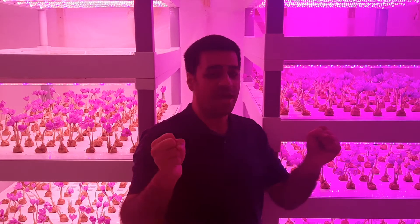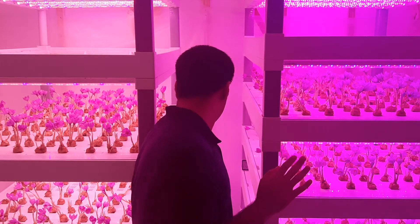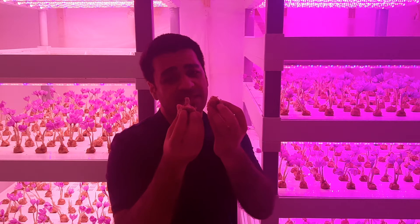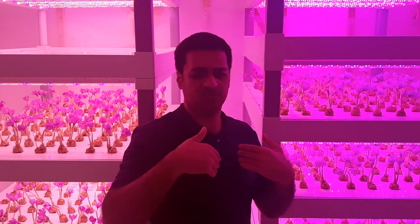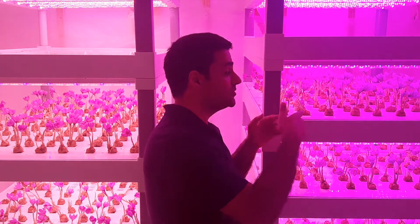We do not give any fertilizer or irrigation during summer — it doesn't need it. The bulbs should absorb humidity from the surrounding humidity. During summer the bulbs are asleep and have no activity. During autumn, during flowering — today is November 17 — we also do not have any irrigation or fertilizer.